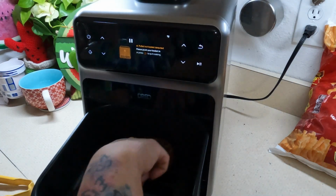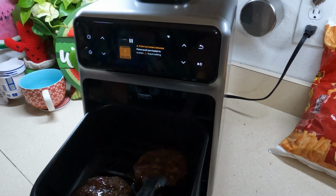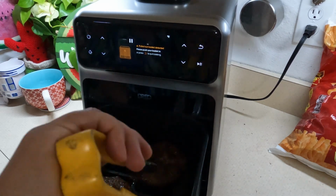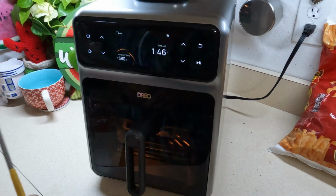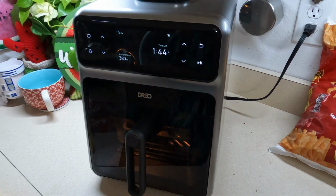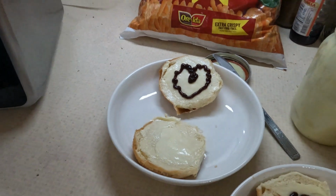So after about 3.5 minutes on the air fry, these burgers were done. I flipped them over, but I didn't have to do that. Now that I've been using this for a while, that grill plate makes it so it cooks underneath as well, so you don't have to flip them. I think I'm just used to flipping from the regular air fryer.